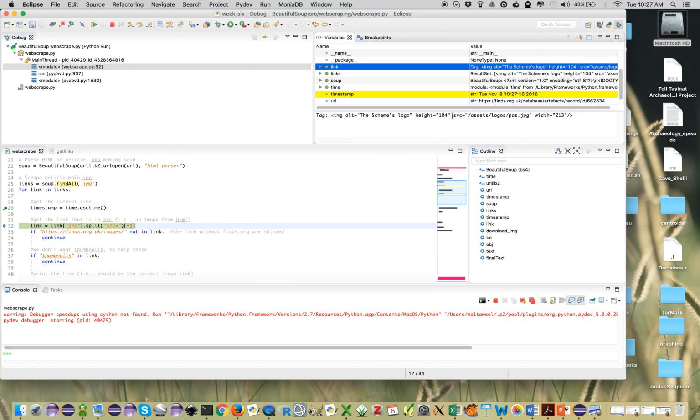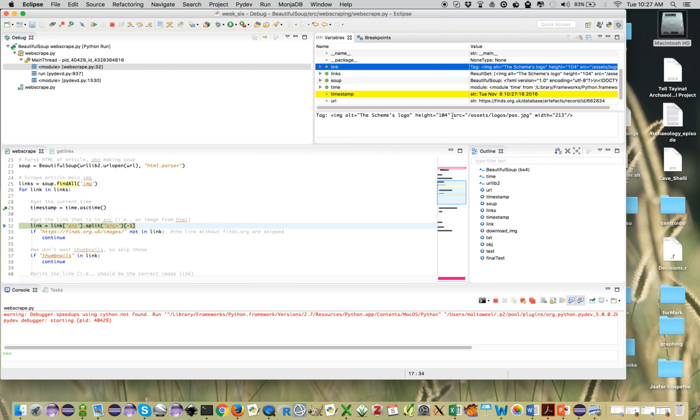Okay, so we're going to find that information that's most relevant to us. By looking at the HTML of the website, we already have a sense of how that information is encapsulated. Now we're going to try to scrape that part of the information that we're most interested in, that is the descriptive information about the object we're trying to find. What we know is that when it has this finds.org.uk images, then we're very close.